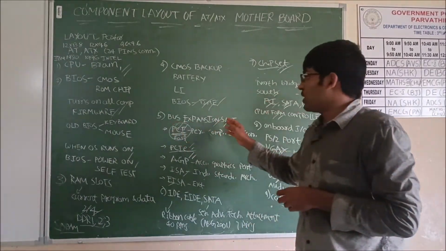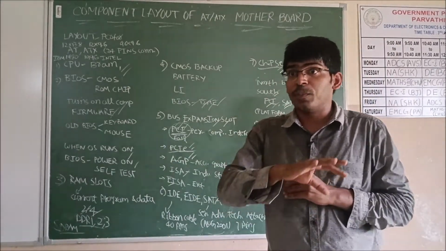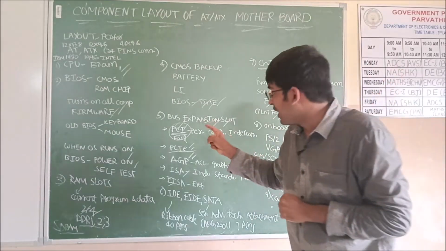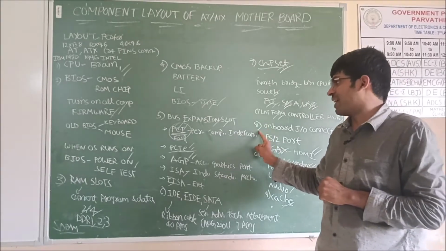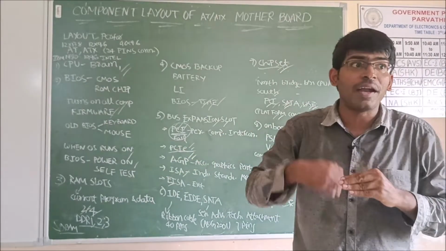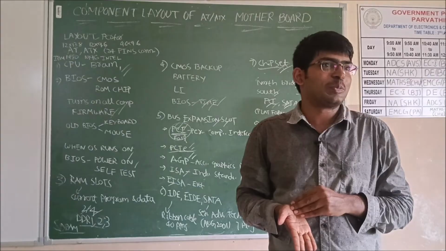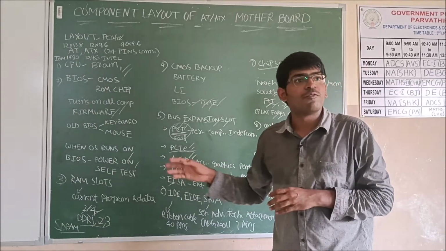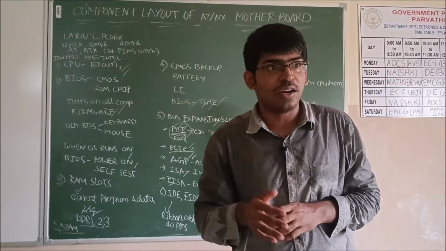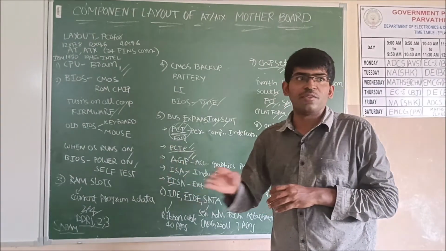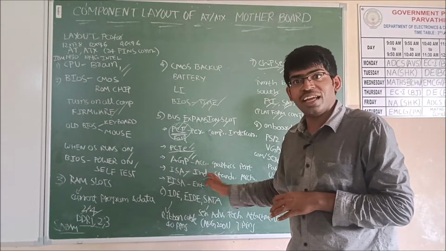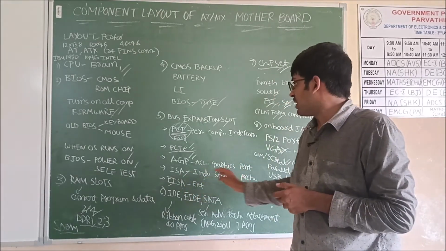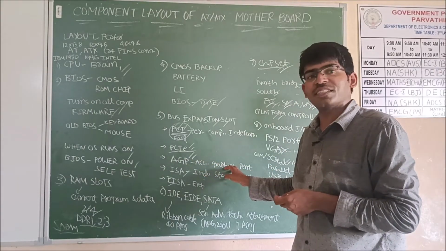Okay. Now, expansion slots we have discussed. If any slot fails on the motherboard, which slot are we using? PCI means peripheral component interconnect. What is PCIe? Extended. For what purpose are we using it? For graphics. Okay, next AGP. For what purpose are we using it? Video card. ISA and EISA we are presently not using. What is ISA? Industry Standard Architecture. EISA, Extended. AGP means Accelerated Graphics Port.